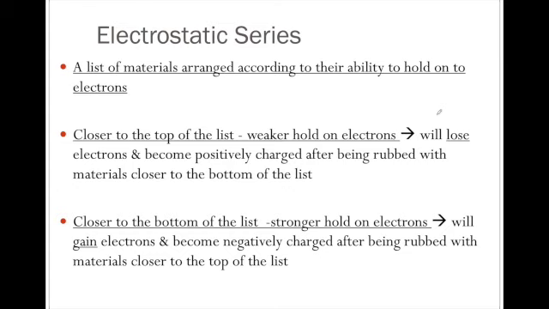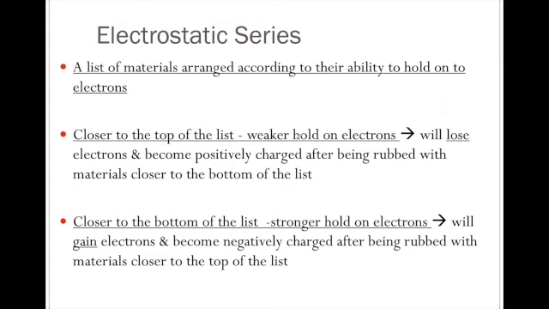We can arrange these materials in a series because they're all relative to each other, right? So we can call it what's called an electrostatic series. Electro just because we're talking about electrons or electricity, static because it's static electricity, and then a series because it's a list, right? It's several different things.